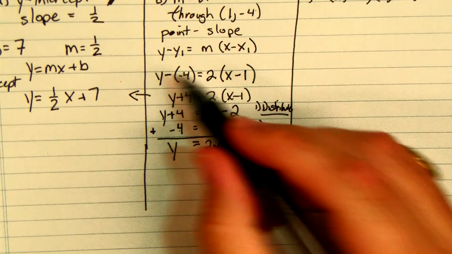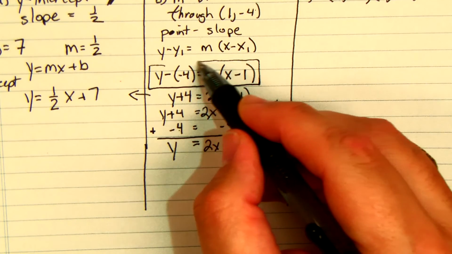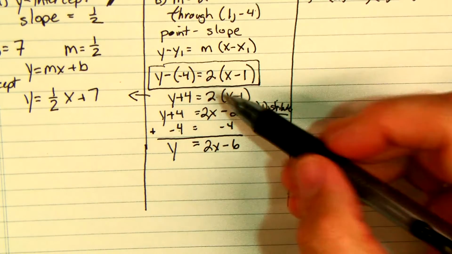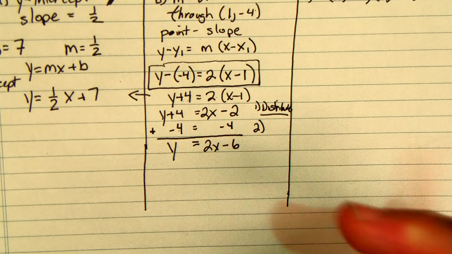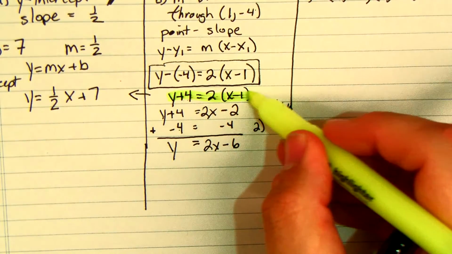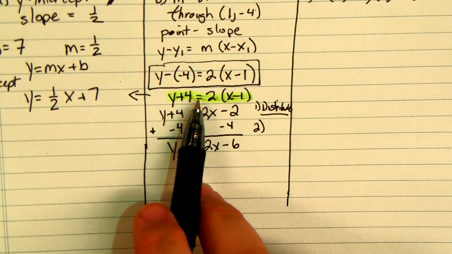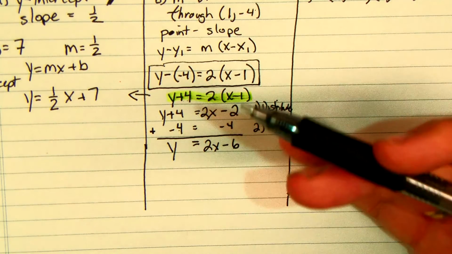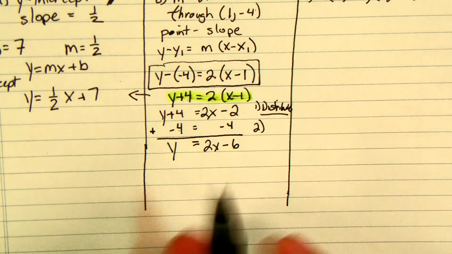So this is a correct answer. I'll be honest. That is a correct answer. Actually, that one isn't. This one is. The one below it. Because you don't want to have minus a negative because that means that there's operations to do. That one actually is the correct one because there are no more operations that we can do. We can distribute it if we're going to transform this to slope-intercept form.